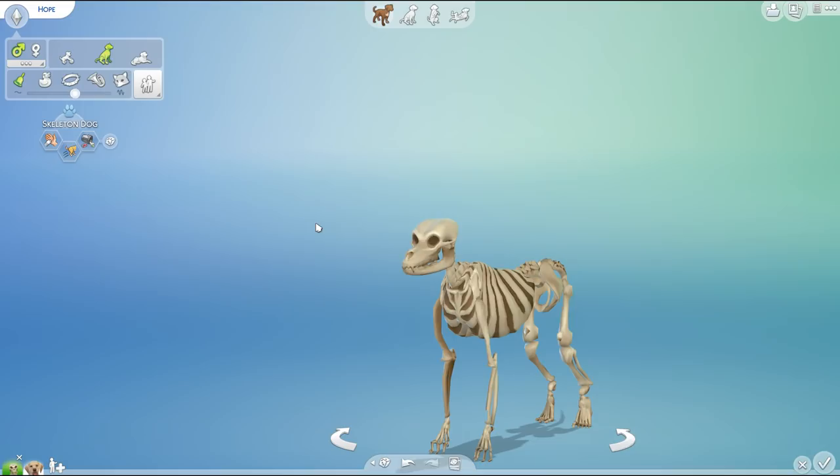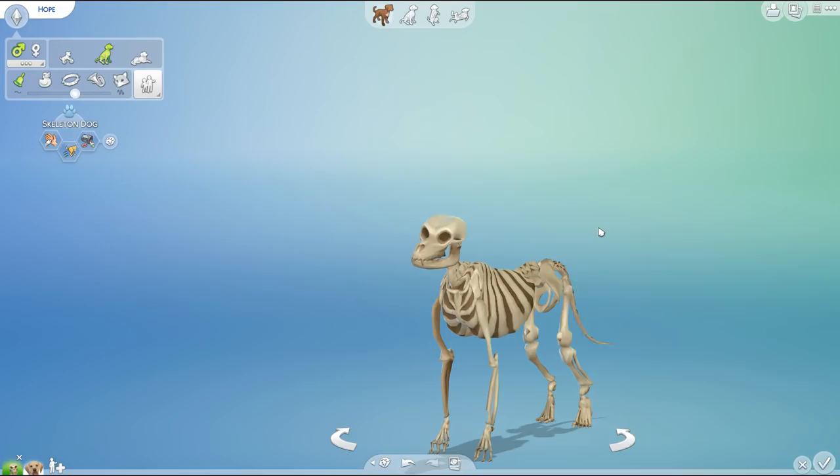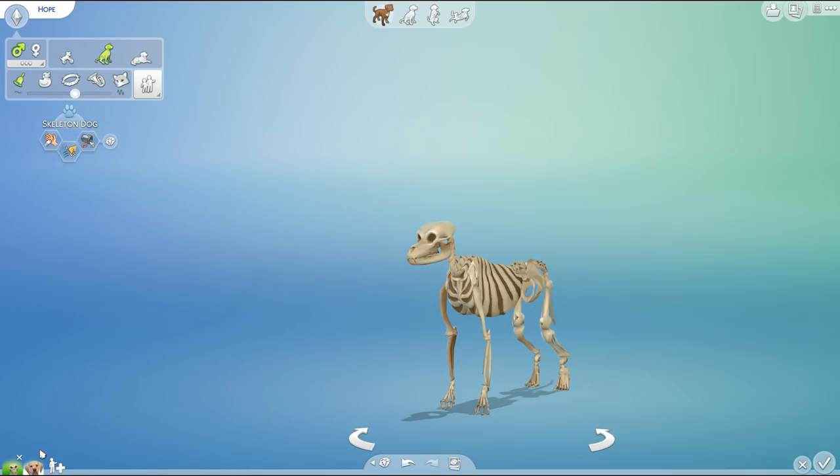They're still a mystery because I have no idea what type of dog this is, what color it is, what it looks like, or what its facial features are like. All of those things are hidden away in its genes. When we found and created the skeleton dog, I made sure to cover up everything on the screen so it's a complete mystery to me.